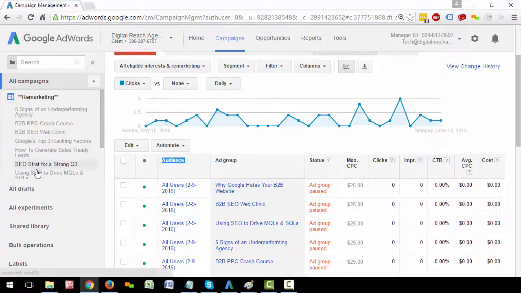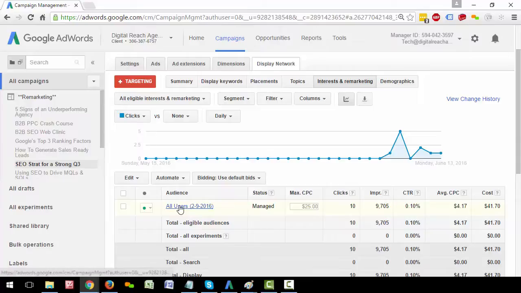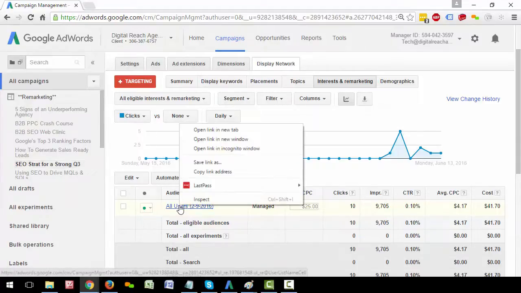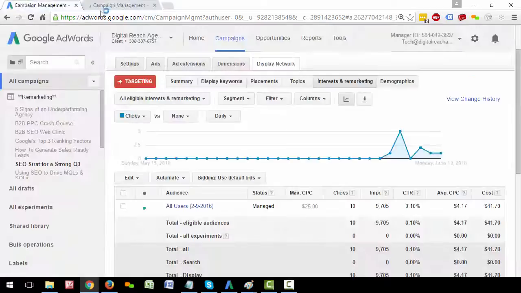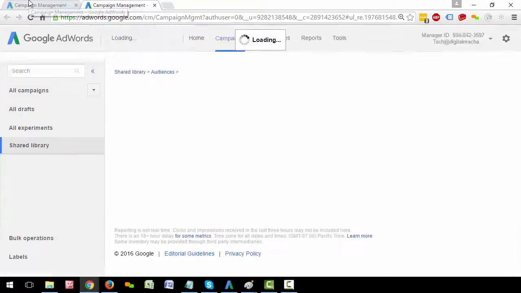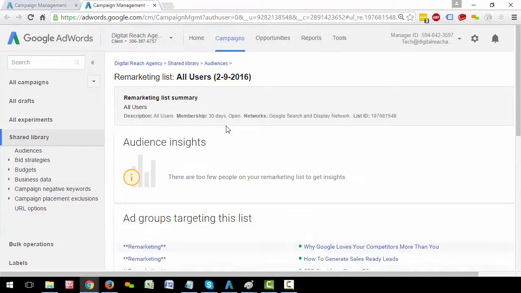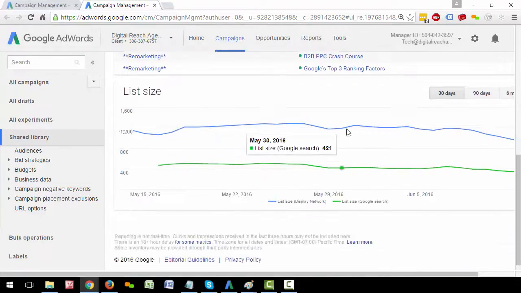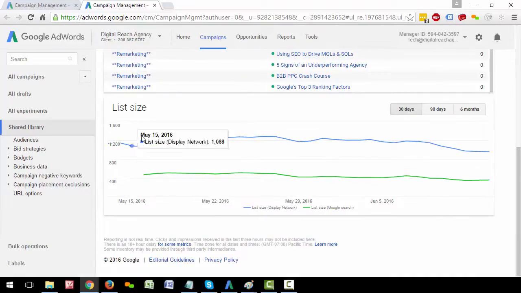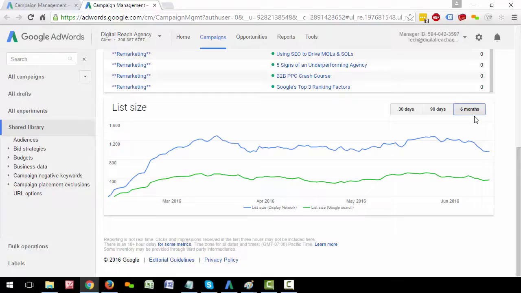Makes sense. So if we click on our ad group here, here's the audience that we're using for this ad group right there. I always open this in a new tab just so I don't lose my spot on that page. But if we click on that, it'll open up here. And scroll down. This is what we're checking right here, the list size. So you can see how the list has been growing or changing over time. I like to look at it from a larger perspective here. So you can see that we set up the lists in early February, and since then it's been going up and down.